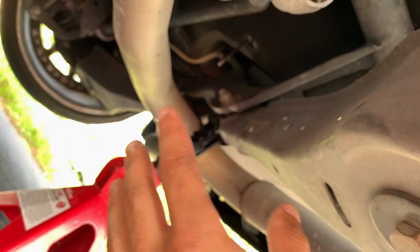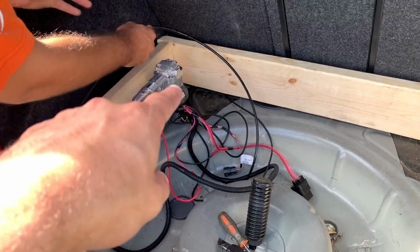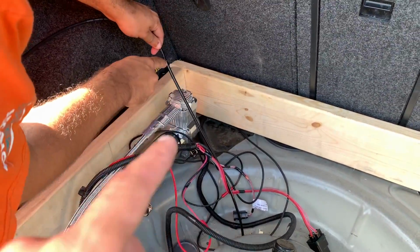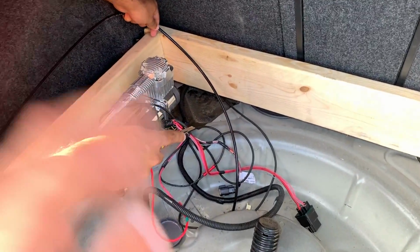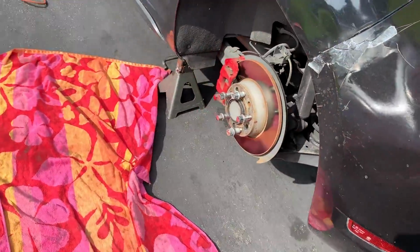But also make sure that your exhaust is not in the way. The manifold's gonna be right over there. So we pulled it. Make sure to leave a little bit extra just in case, because when you put the bags in, you want to make sure everything is good with the manifold and all that. So we got it through, we just pulled it right through, which is easy.